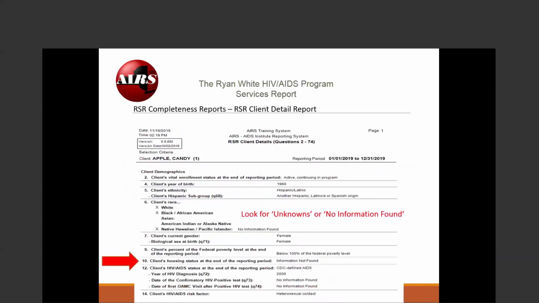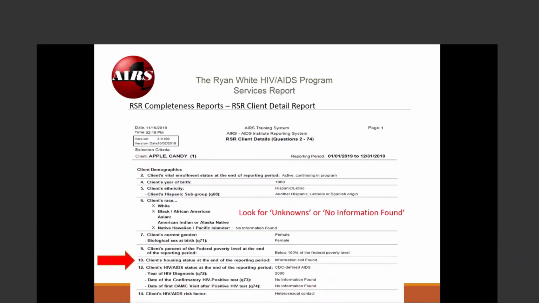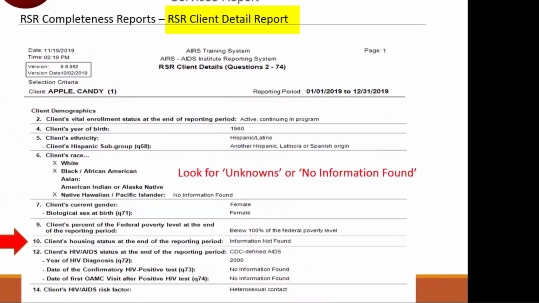One very good tool is the RSR Client Detail Report. As we saw before, it goes through all the various questions of the RSR, client demographic information. When you're looking at this report, you want to be honing in where it says unknown or information not found. These are the things that need to be updated.